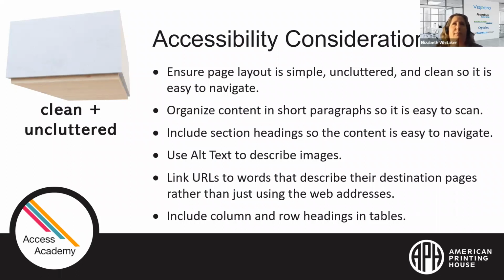Use alt text to describe images. What is usually recommended is text that describes what's in the picture, but when you write that alt text, try to use text that describes information that's very useful to the user. For example, instead of just saying girl sitting at laptop or girl using laptop, you might say something like girl reading Braille on a Braille display connected to her laptop. Something that tells the JAWS user why that information is relevant, why that image is relevant.